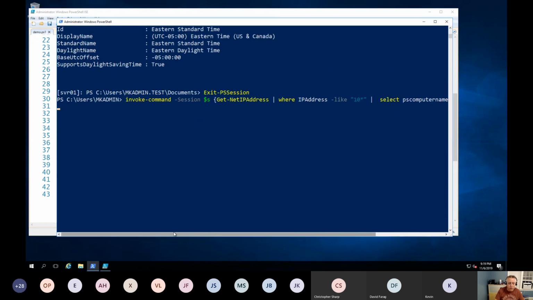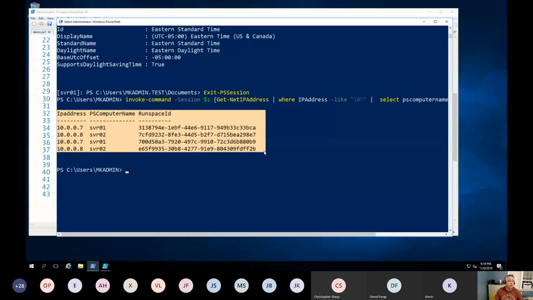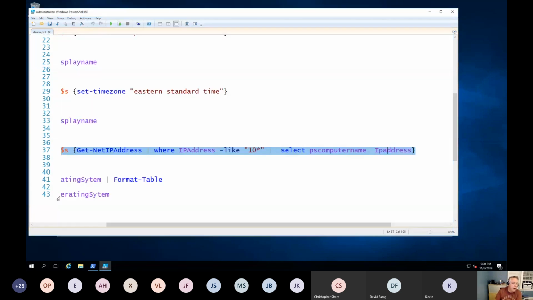So now when I do this, again, we're going to get to see the results twice because I had multiple sessions. But you see here, I now know this address came from this machine, and I mentioned runspaces earlier, right? So you start to see how you can piece together information from remote machines very easily. You can query all that information, and remember, everything in PowerShell is an object. So this is not text on the screen. These are objects that you can query, you can use in scripts, you can pass those along to other things. So it's really powerful.